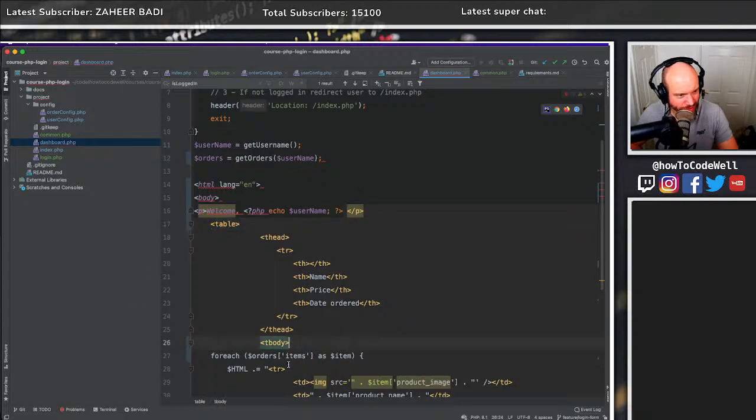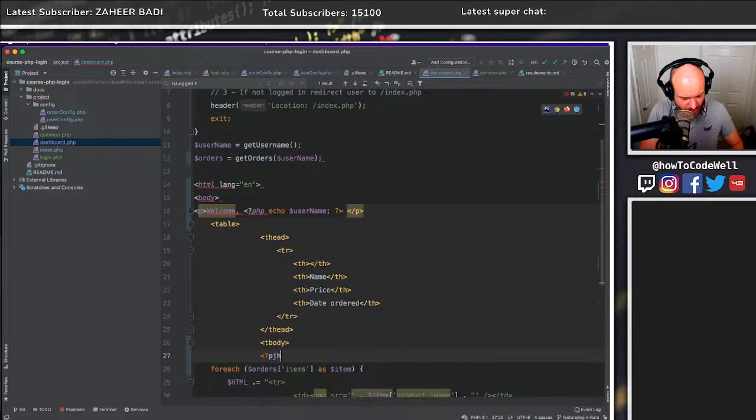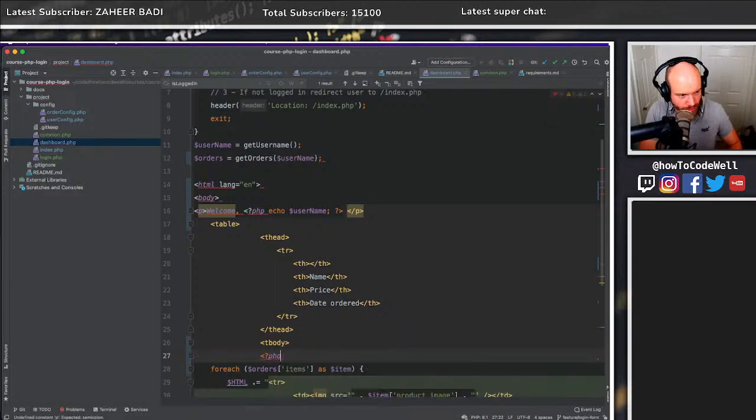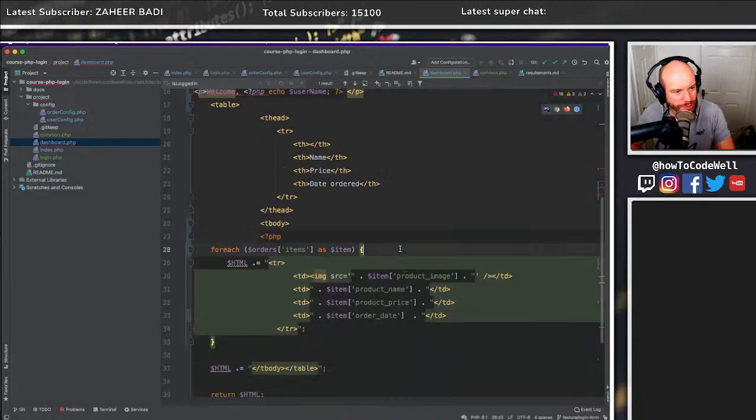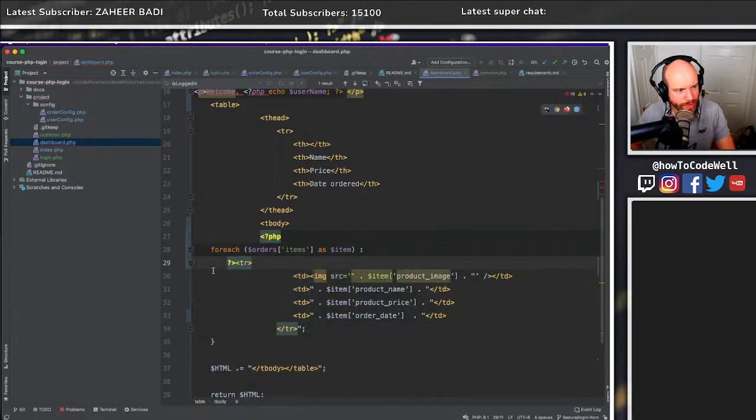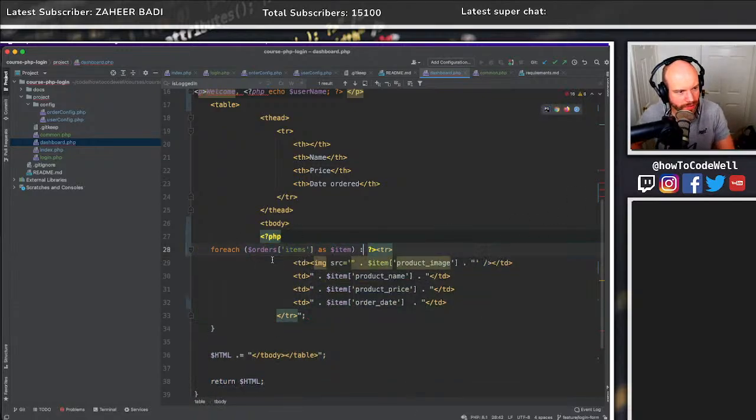Where's that? Here. Right. Now put that back into PHP. PHP. Come on. We loop through all this jazz, and we'll come out of it. Up here, we'll bring that into there.